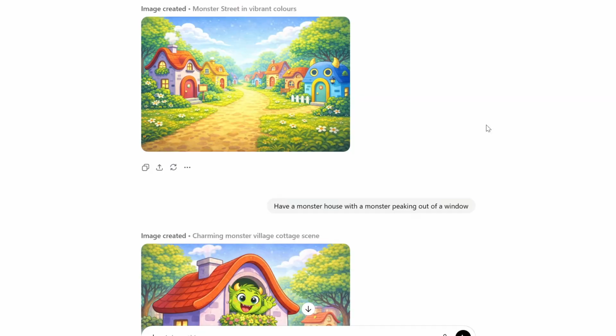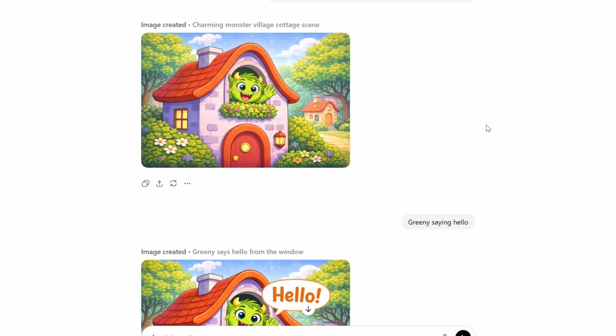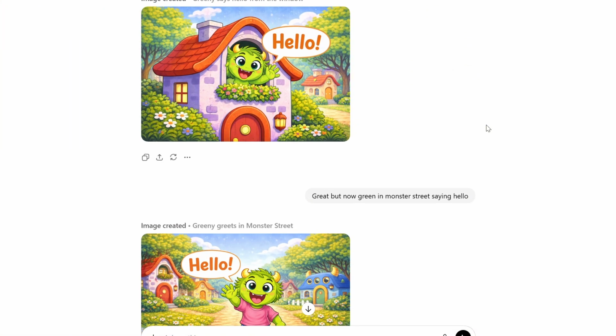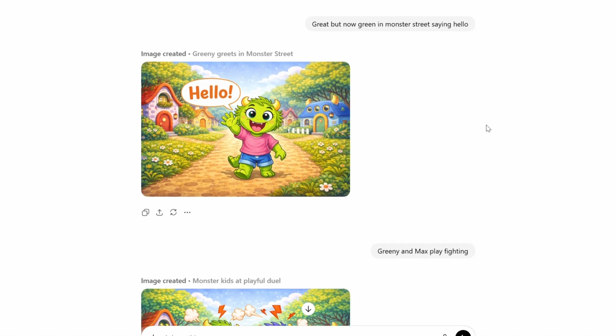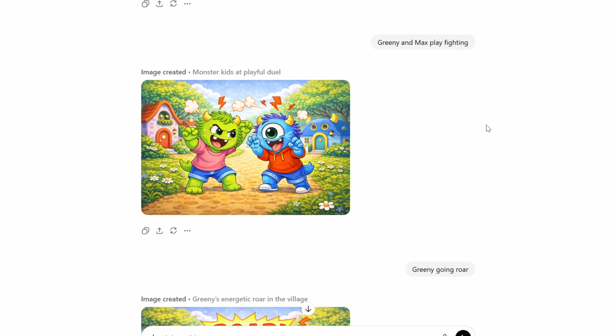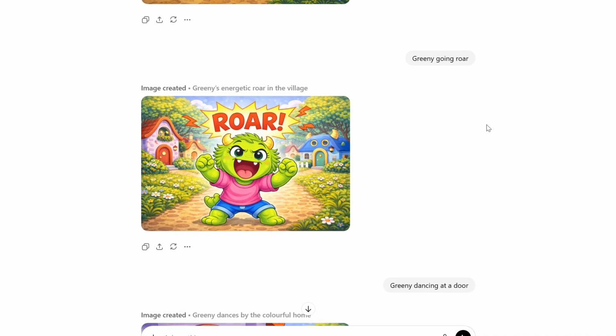Luckily, I didn't have to do that every time because as the chat continues, you can just say, okay, this character is called this, this is their prompt, and next you can say generate an image of that character, and then your next one can be generate an image again, but they're playing football this time. And then the next one can simply be, okay, now have them in a classroom. So it can already read back. You don't need to copy and paste every time: prompt, character name, character looks like this.